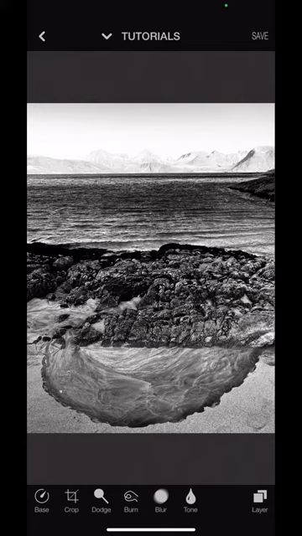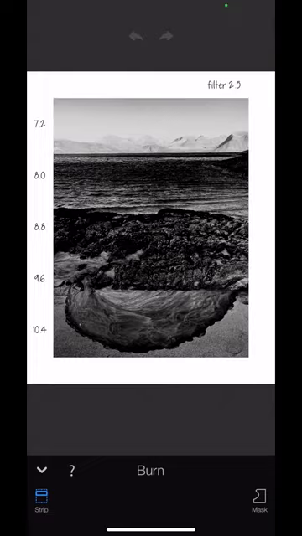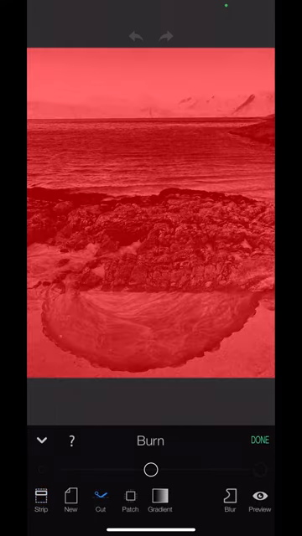And Burn is the opposite of dodge, which means it makes the area you select darker. Pressing the Burn option brings you into the test strips. Again, Darkr wants you to choose the intensity of the burn. Once you have chosen your strip, you choose Mask. Once you do that, everything will turn red, and that means that there is a red mask over the whole picture. Anything that you remove from this red mask is what will be burnt. In other words, what will be darker.